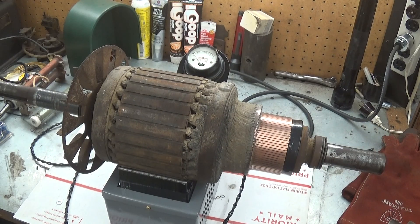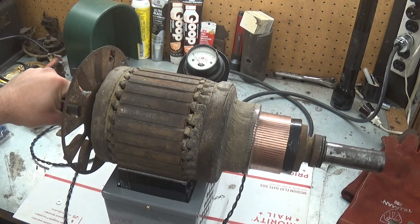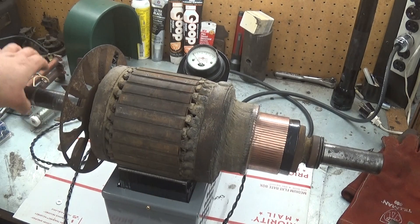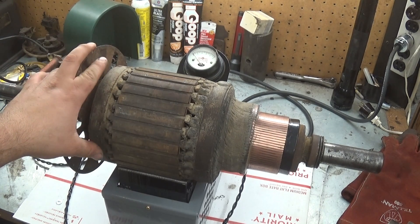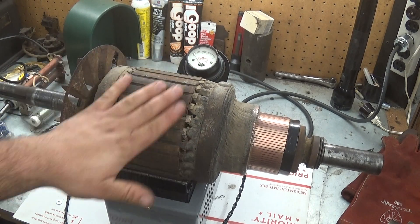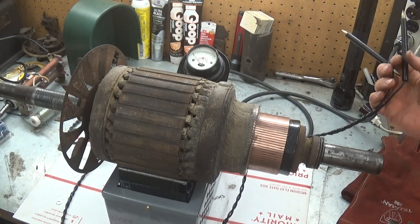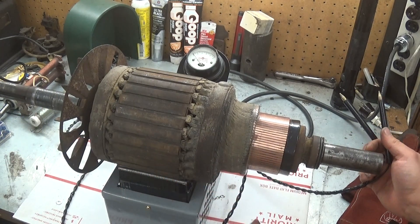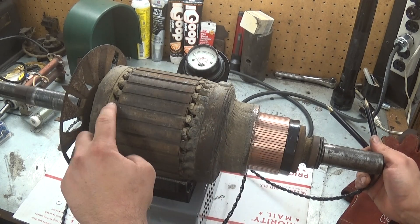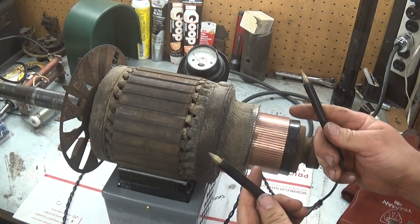This armature is for the Imperial Electric DC generator that I made a video of a while ago — that's going to be belted up to the Bessemer engine as a display. It's a 3000 watt DC generator, but that's not important. I'm going to go through the testing procedures on this. The first thing you can do is check for shorts to ground. Ground in this case would be the shaft or the core. So if you had bad insulation at any of these points, what would go to ground — that's what you're testing. Basically it's just a continuity test.